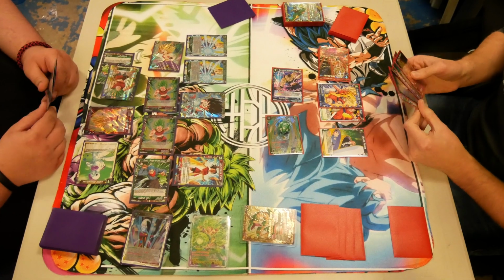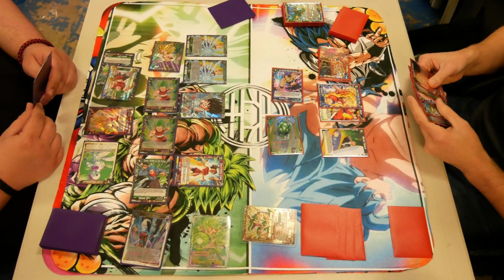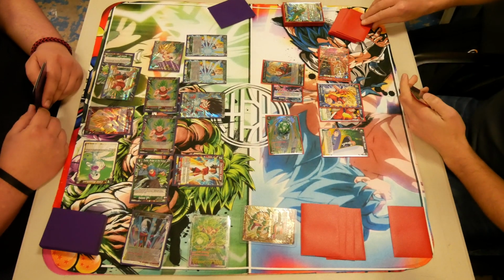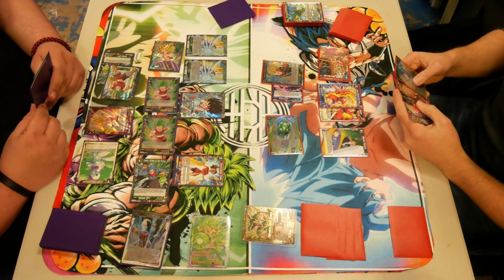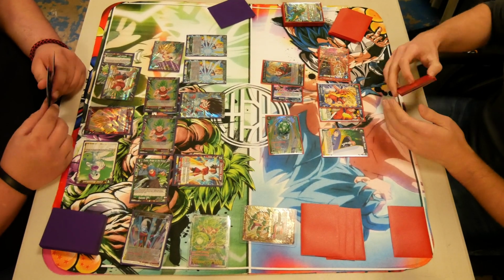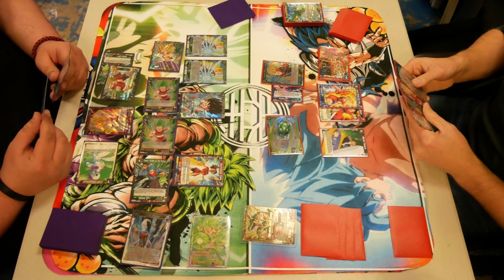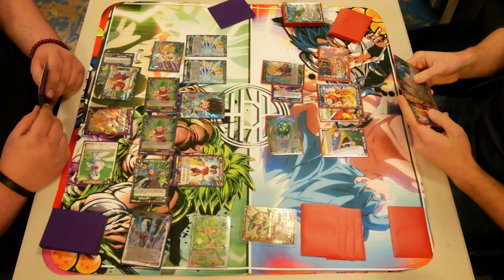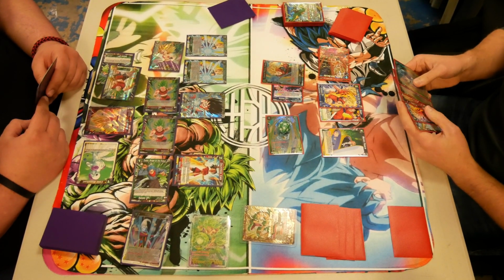I honestly can't see how Tyler takes this now, after wasting his ultimate like that, his final resort in Shenron. And that's the thing about Yellow versus Shenron. If they have the time magic, it's such a scary thing.